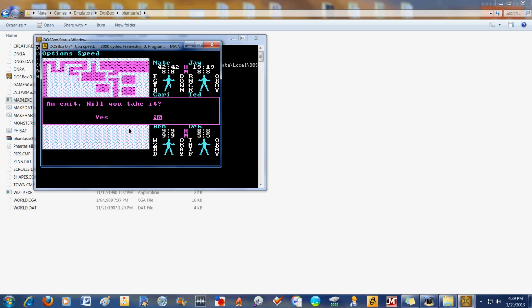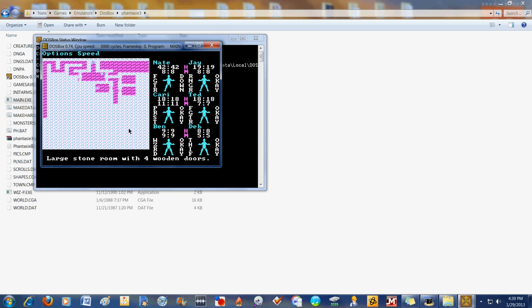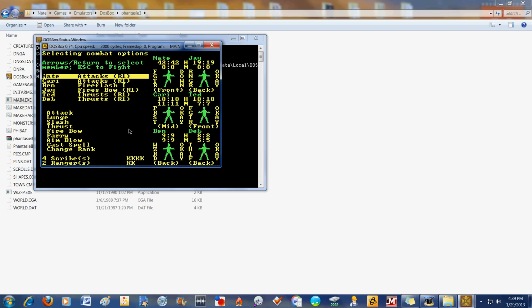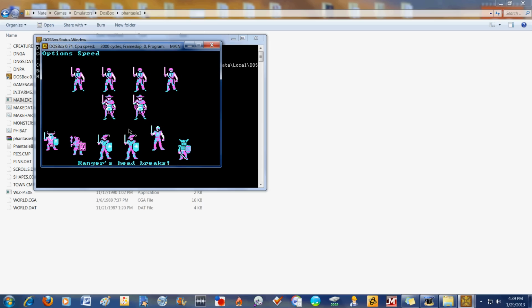I'll show you some of the battle scenes. Get an encounter here. There we go. All purple and blue and crappy, like one step up from monochrome. Pretty bad. And the sound is horrible too. Bleeping. I don't know if it's picking that up, but it's bleep, bleep, bleep.